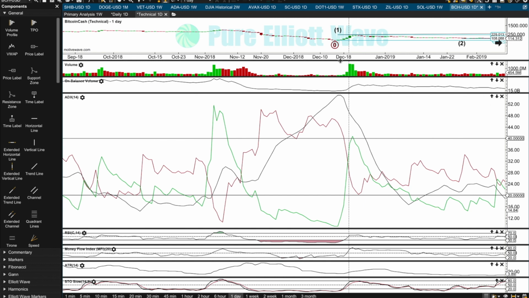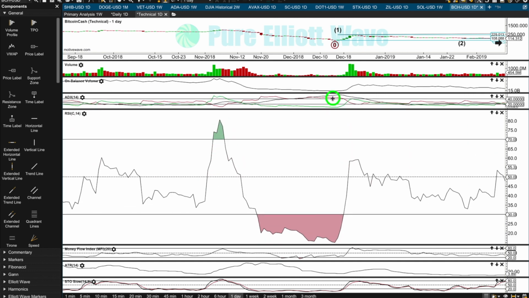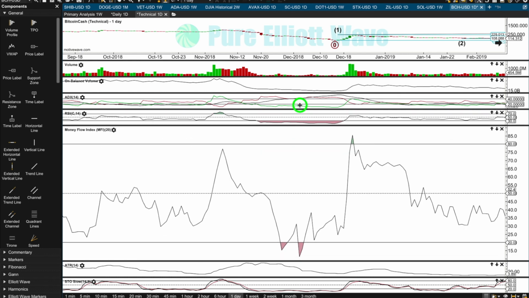ADX at the daily chart level reached very extreme for that downward trend, well above 45 and above both DX lines. RSI reached deeply oversold. There was no bullish divergence, and RSI was oversold for quite a while. RSI moves into oversold territory here when price closed at 336. Several days later, the final low on a closing basis at 77, a lot lower. So price can move a large distance after RSI reached oversold at the daily chart level. But remember, it didn't reach oversold at the weekly chart level. So this downward trend was extreme and conditions were very oversold at the daily chart level at that low.